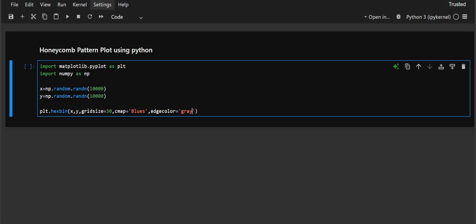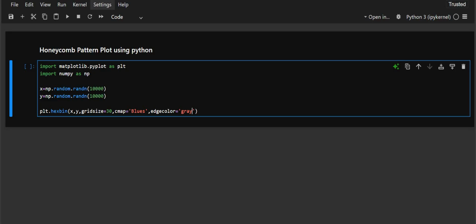Here this creates a hexagonal binning plot where the density of points in each hexagon is counted. Here gridsize is 30, which controls the number of hexagons across the plot, and a higher value equals smaller hexagons, and cmap equals Blues. This uses a blue color gradient to represent density. Darker means higher density, and edgecolor outlines each hexagon in gray color.